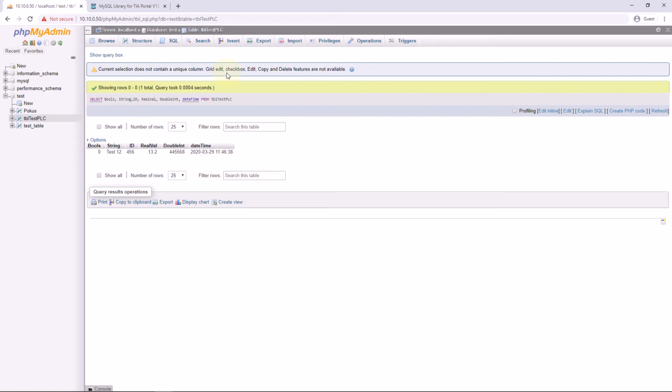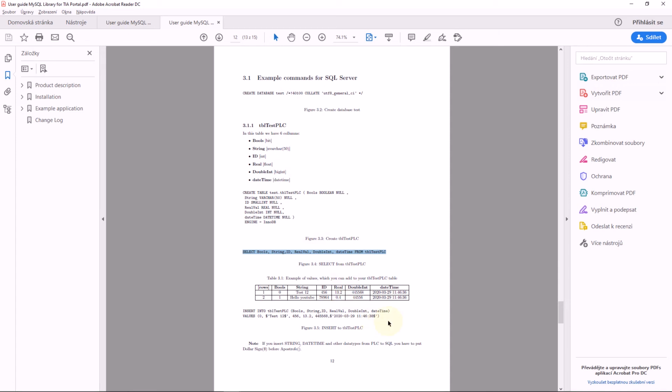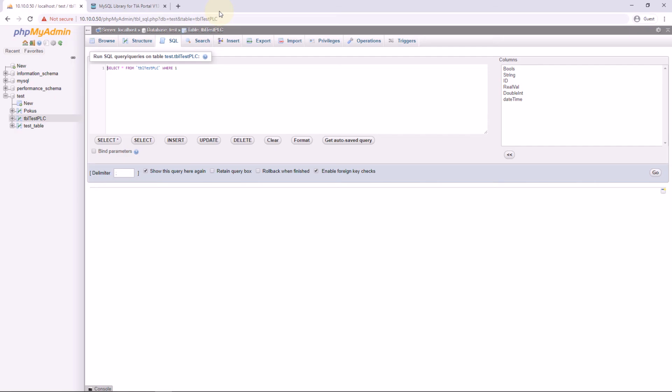So now we will try to connect with the PLC to the database, insert data, select data, and disconnect. We'll start that we will prepare the insert command in here. We'll put it into one line. One line is fine if this query is less than 255 characters. If it's more, you have to put it into array. And so I will copy this.